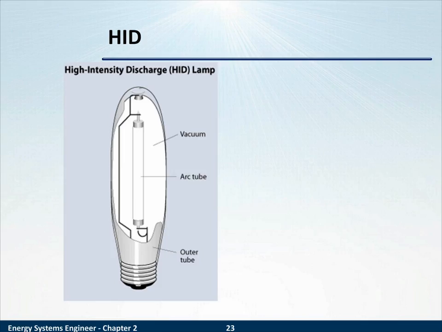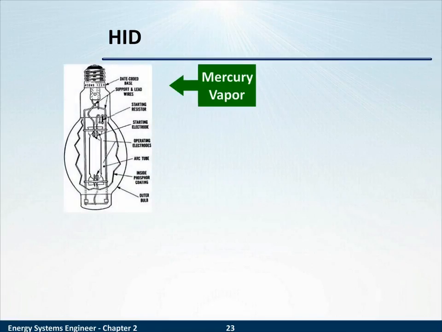The HID is an example of a gas discharge lamp that works by passing an electrical arc, a little tiny lightning bolt, through a mixture of gases. This mercury vapor lamp, mercury vapor is going out of favor because of the mercury in it, but keeping in context the overwhelming replacement of incandescent with fluorescent, which also contains mercury, one wonders how far out of favor mercury vapor will end up going.